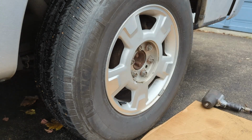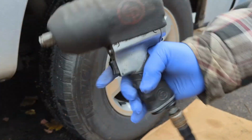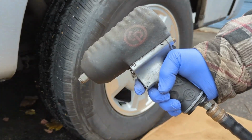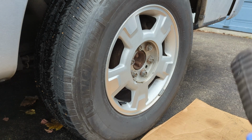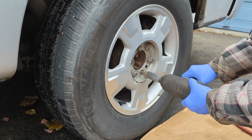So you're doing that, you know. Other guys are still using all the air tools, right? You got this big guy on the go. This gun is incredibly strong. Unbelievable how strong this thing is. But yeah, I take them all off.